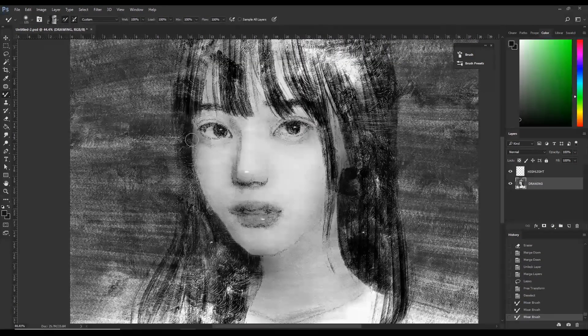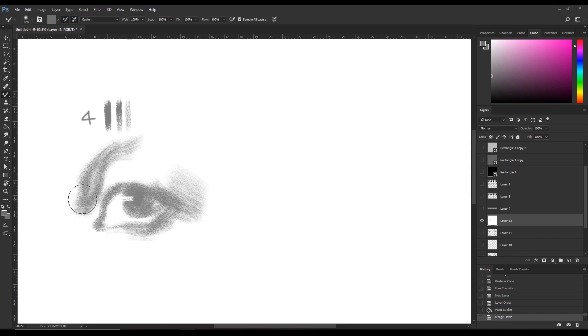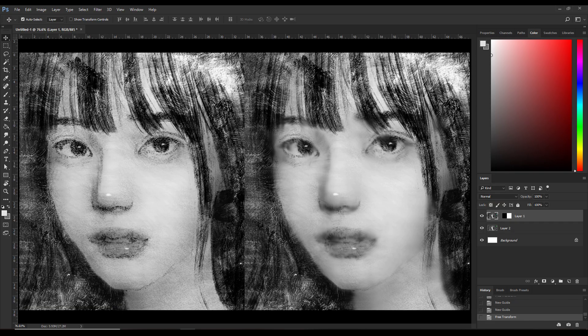This brings us to the next step — the blending stage. We blend the painting, like using a finger to smudge drawings, to create an interesting variety of texture and edge quality. I use a soft round brush, but not the regular brush tool — I use a blender brush tool. The blender brush works like smudging graphite or charcoal, and it's really good for balancing texture while also making edges softer. In a painting, we don't want everything smooth, but also not everything super textured — we want a balance. So for this stage, we just use a soft rounded brush with no texture. Comparing before and after: the texture is looking balanced and we've created really nice soft edges.